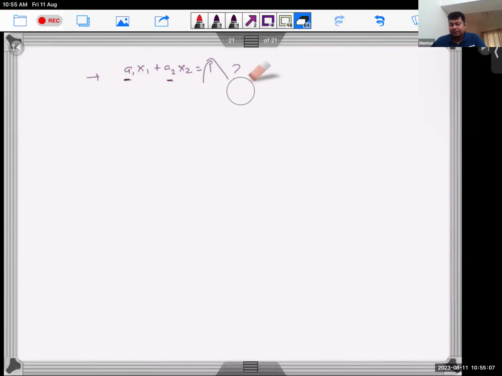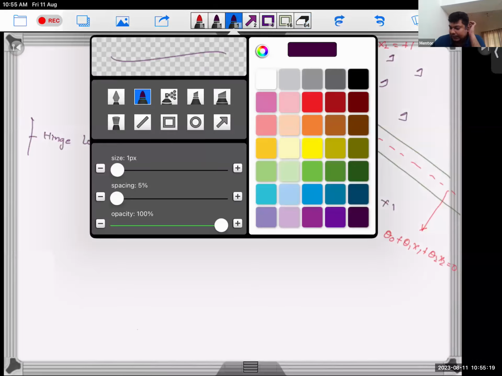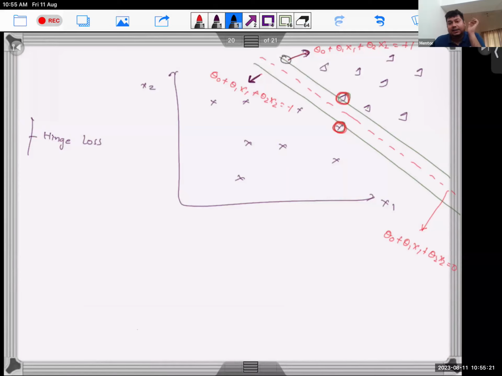So what SVM tries to do is fit two parallel lines instead of one line. And why it is so beautiful is, I want you to realize this. If I use this top line as my classifier, as my discriminator, do you think with this line also I'll be able to do a good job? So anything on or above is going to be a triangle. Anything below is going to be an X.